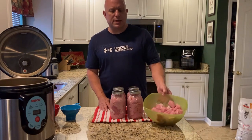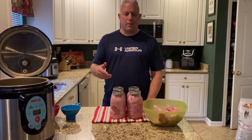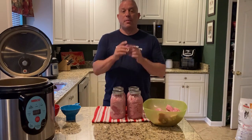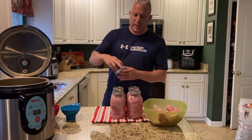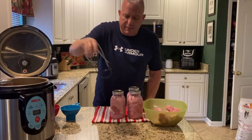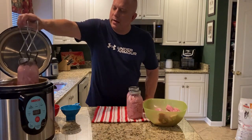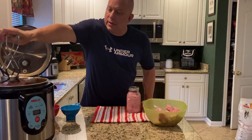So what I'm going to do with this, I'm probably going to run the canner a second time, and we're just going to do quarts, and that should probably be 4 quarts worth on a second run. But for now, we're just going to finish up on here. So we've got our water in the canner, and we're just going to put these in. We're going to make sure when we're putting these in that there's a little nipple on the lid of the canner, and you want to make sure that where that little nipple hits, it's not where a jar is, okay? So that you've got a little clearance room there.